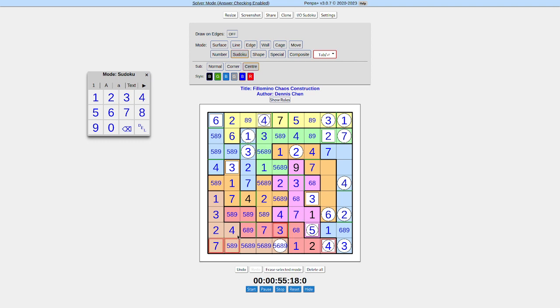So 6 in the red region has to go down here. So this can't be a 6, which means that also there's an X-wing of 6s here with the orange and purple region. Actually, then there's an X-wing here. That's not helpful. Barely helpful. It's not 9 though. That's for sure.